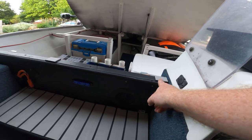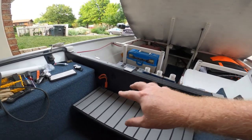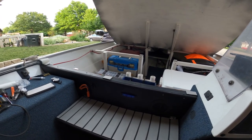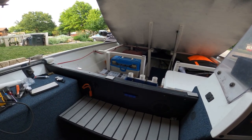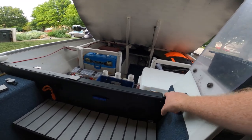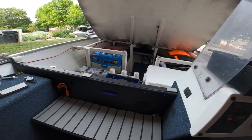Can't remember if I mentioned this before, but I took some of this padding and put it around the deck frame, so there's a soft, non-vibration closed lid there. So, came in handy for a couple other things too.